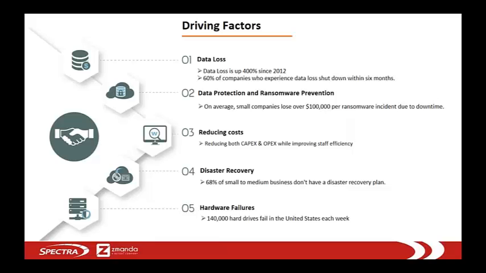It's staggering when we hear about not only natural disasters, but human disasters that can pair in with it as well. There are a lot of different elements out there that can attack your data. And then there's the general hardware failures. There's something that all hardware eventually will fail. And whenever you look at the thought of 140,000 hard drives failing each week in the United States, this is something that's happening more often than people think.